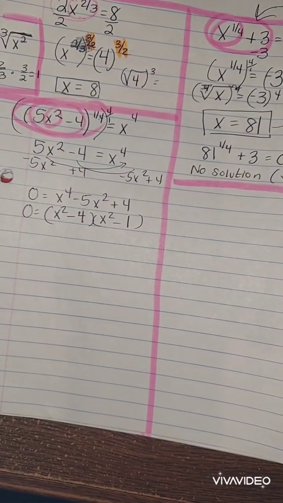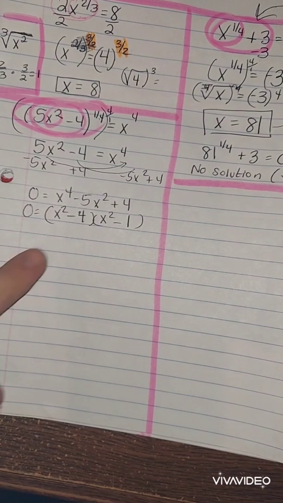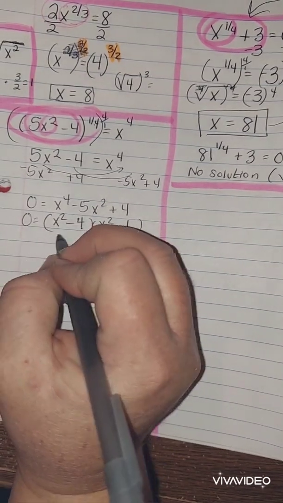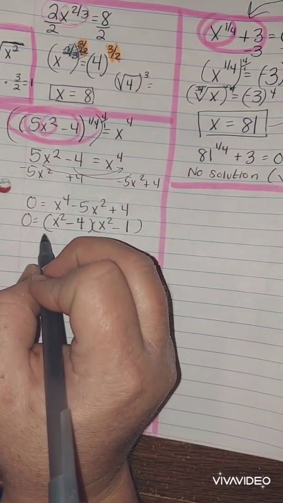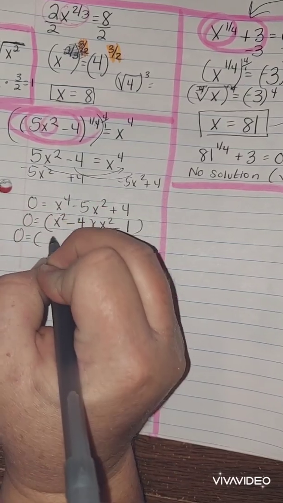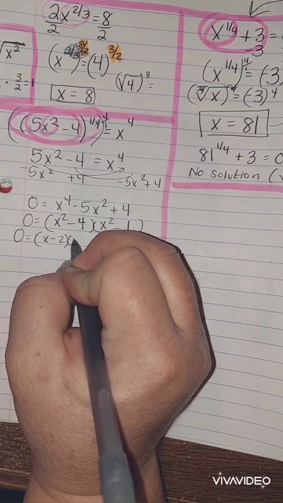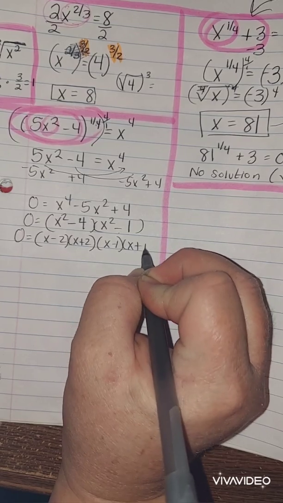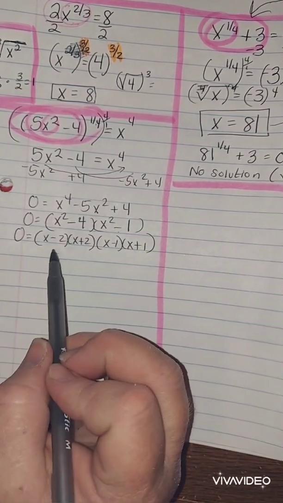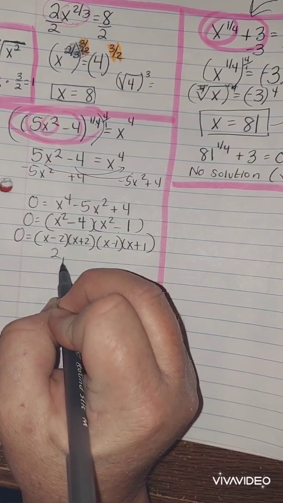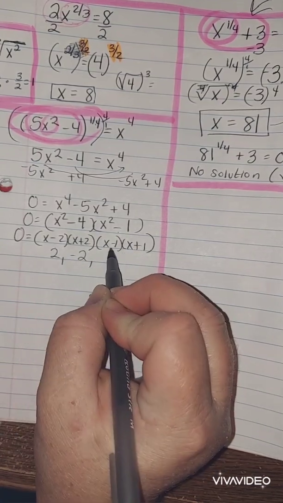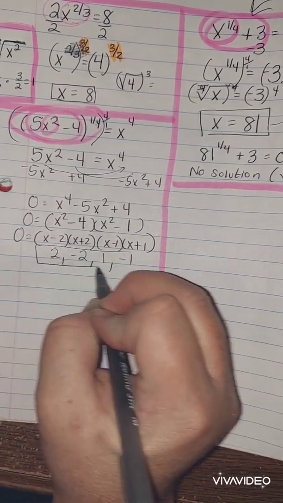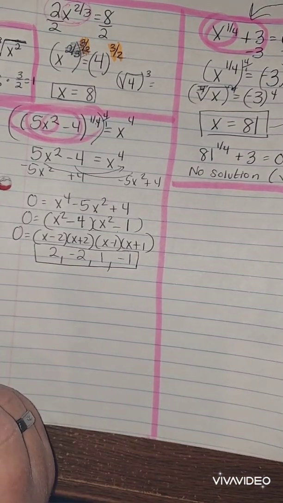And friends, I know that you can recognize that these are both the difference of 2 squares. In fact, if I were to solve it out, remember that this could get factored into x minus 2, x plus 2. This gets factored into x minus 1, x plus 1. So I would ask you, what are your answers? Well, it's not really a -2, it's positive. It's not really positive, it's negative. This actually has 4 roots.